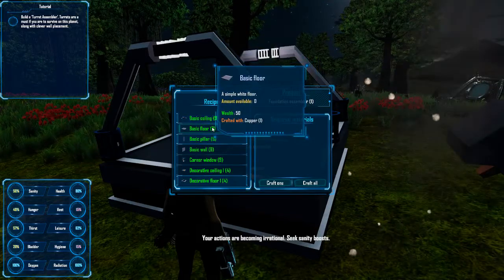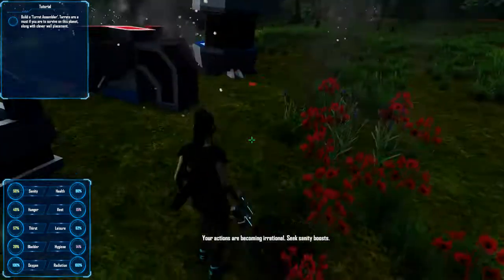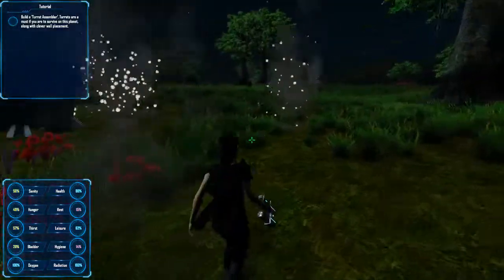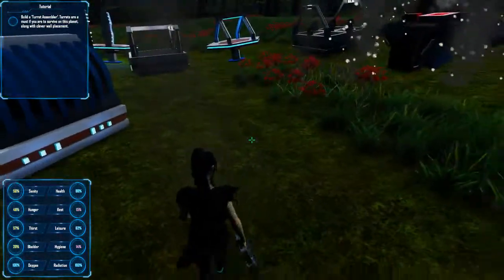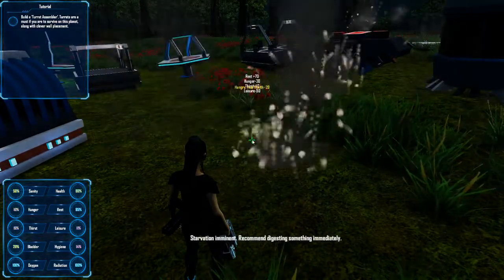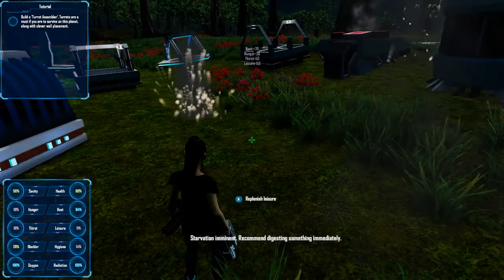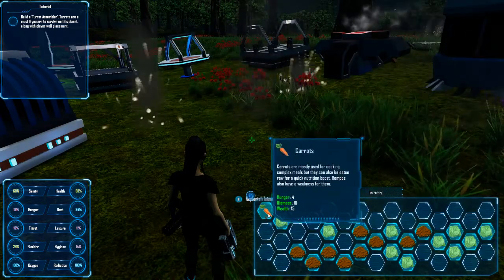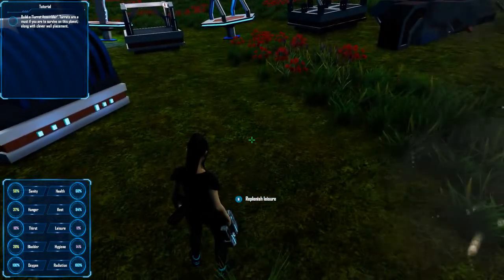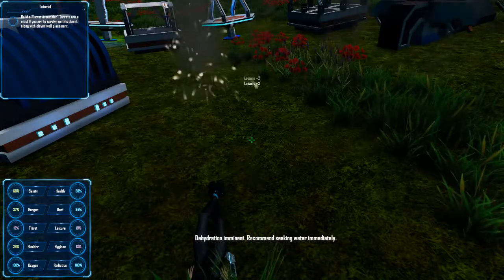Are becoming irrational. Seek sanity boosts. Oh, she started dropping things. Bit of a freeze there too. I believe it's all in Unity, so it's been a bit wonky. Let's have a little lie down. Rest. Starvation imminent. Oh, cool. Recommend digesting something immediately. Dehydration imminent. Recommend seeking water immediately.